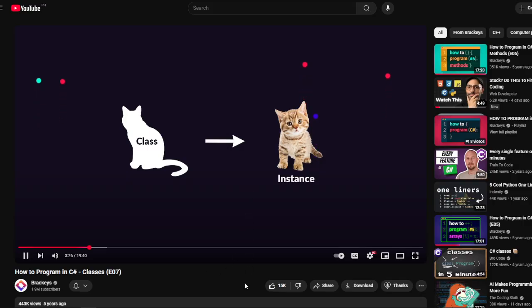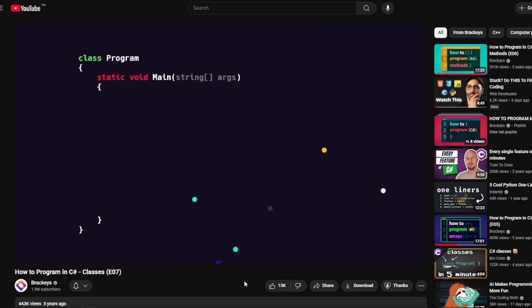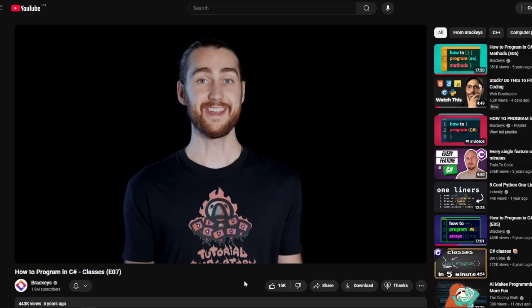this in code, we simply go to where we would like to create our cats. In this case, let's just do it inside of main. And from here, it's just like creating a variable. We write the type of the variable first. In this case, it's a type that we've created ourselves called cat. Then the name, I'm just gonna call it cat1. Then we can set it equal to a new cat, open and close some parentheses, and put in a semicolon. And there we go.